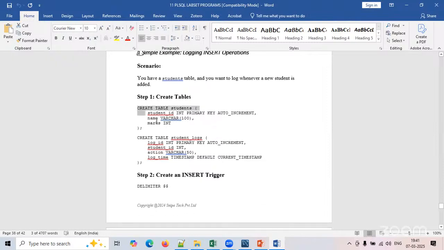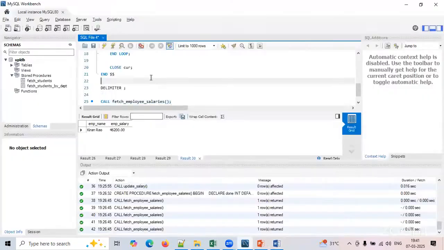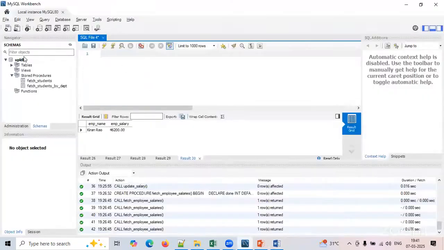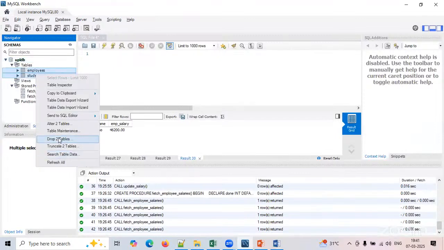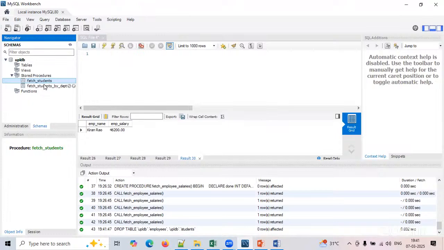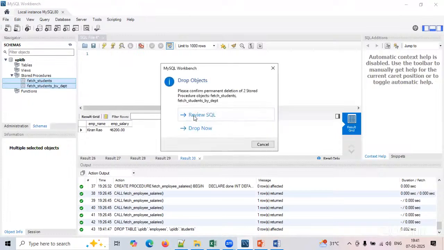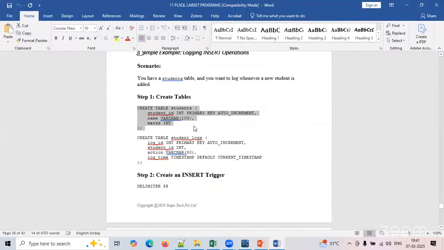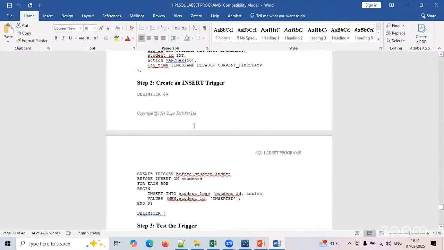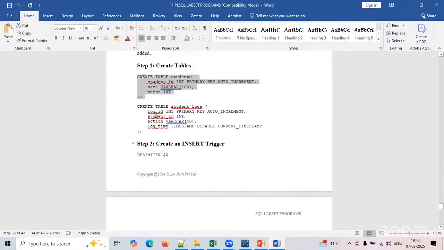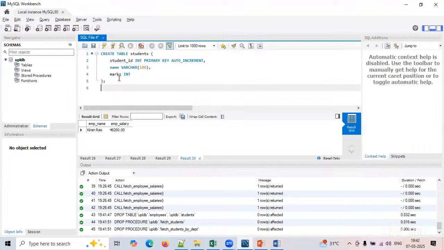So we'll take just this one. One or two scenarios we will discuss. Let me go here. Let me take create table student: student ID, name, marks.